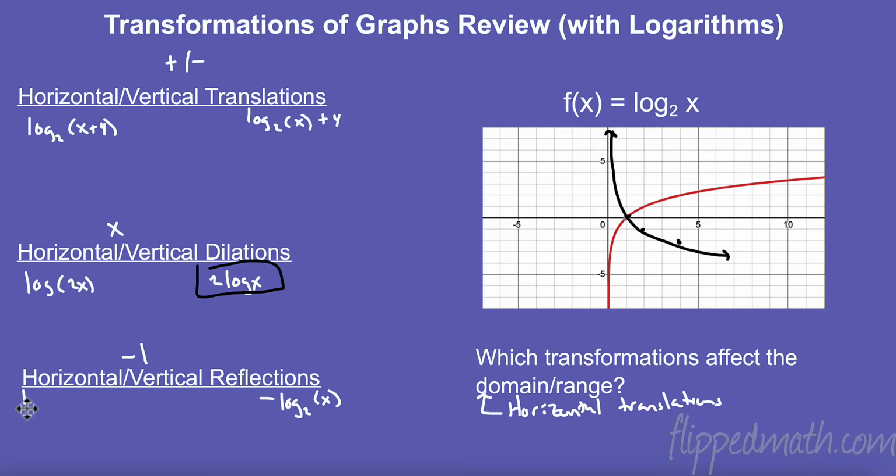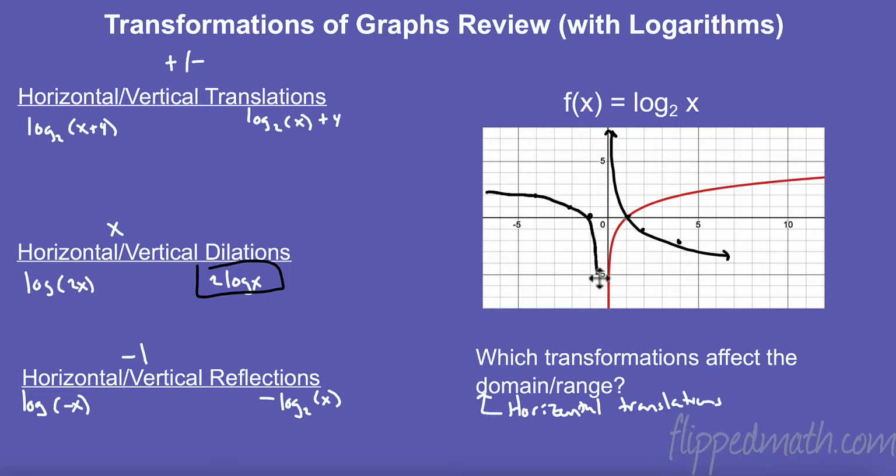So horizontal would be on the inside. So a negative on the inside would look something like this. So now I'm going to do this here, negative x. All right. That means this value is now a reflection over here. Negative 1, 0. All these are reflected this way, right? Well, I'm looking at the red line, guys. Sorry. So then this value is here, would be here. Then over 2, up 1. So now it's coming in this way.